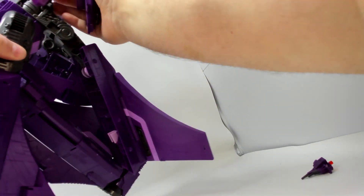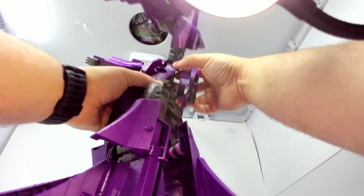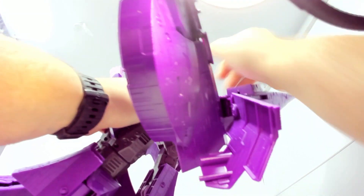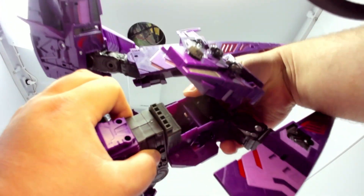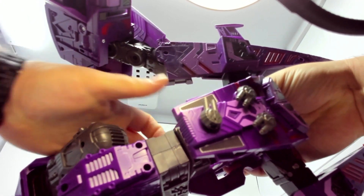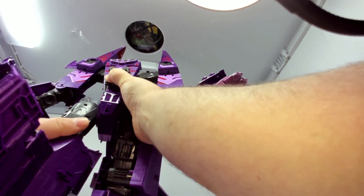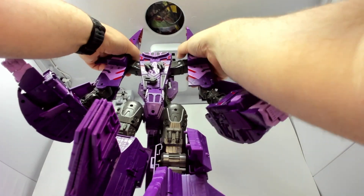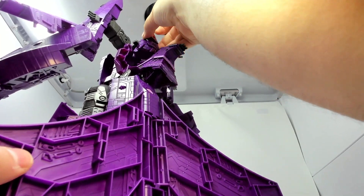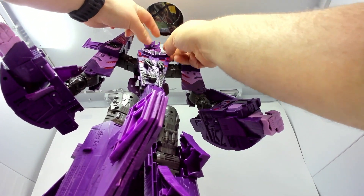The top part of her nose in jet mode forms her chest, and we swing this around — there we go. This part's gonna have to go to her back. This part here has to swing back, and we're gonna swing the front around this way. The top part of her nose, just behind the nose cone with the guns, is going to form her chest and abdomen. There we go — that's gonna click right in there. Now will she stand? She's towering in here!